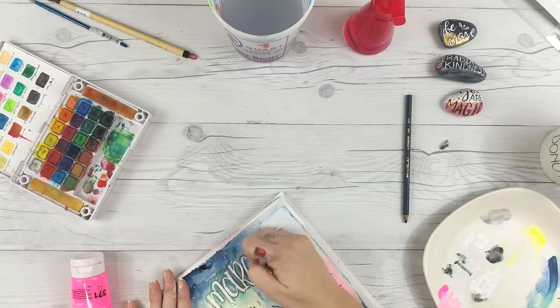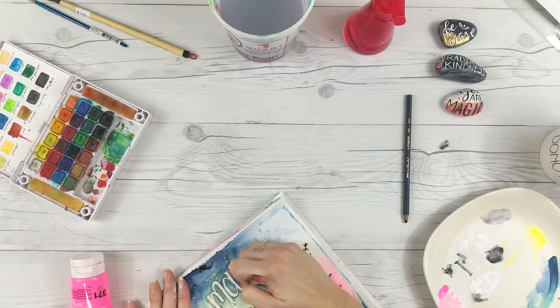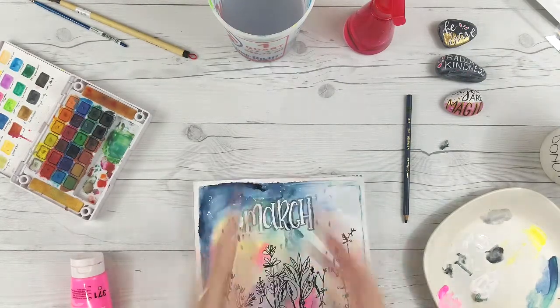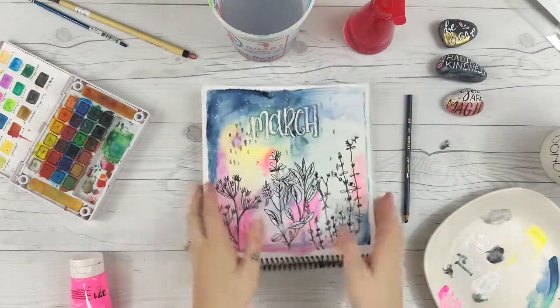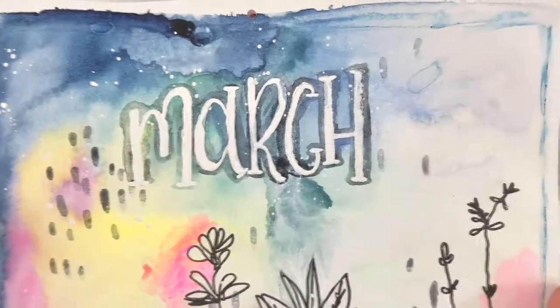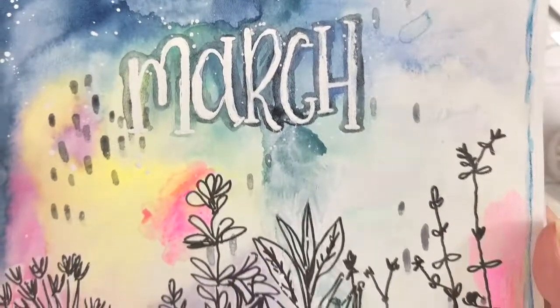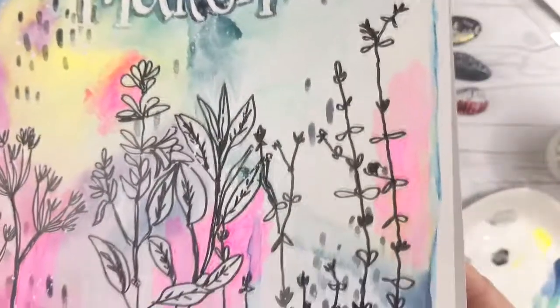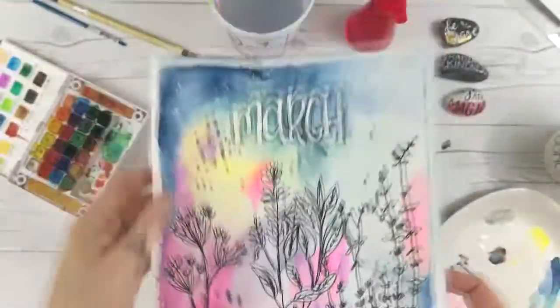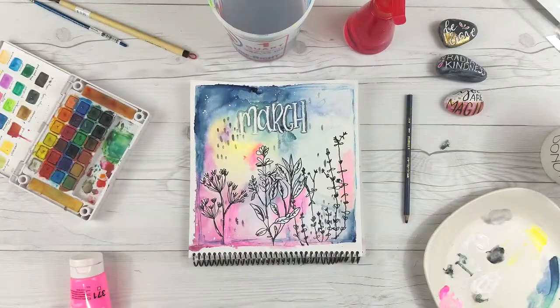And I'm just using this Tombow Mono eraser. If you've ever used one, they're awesome. They're basically like a mechanical eraser, but the tip is super tiny compared to the other ones you've ever used. And so I just erased my pencil lines that were inside my words. And I think that's all I did. This was not a super fast page, but it was an easy one. I feel like the watercolors did a lot of the work.